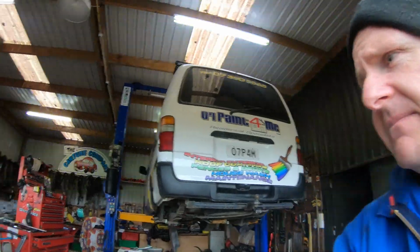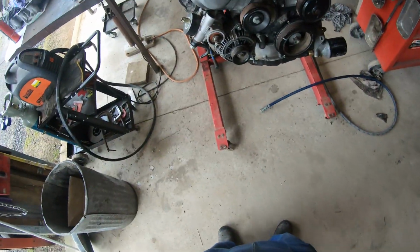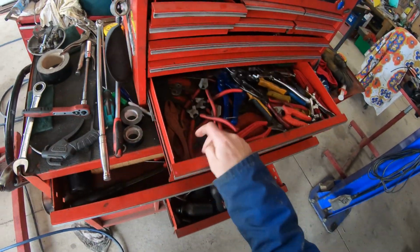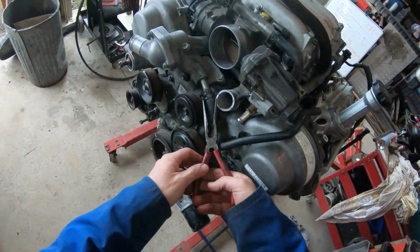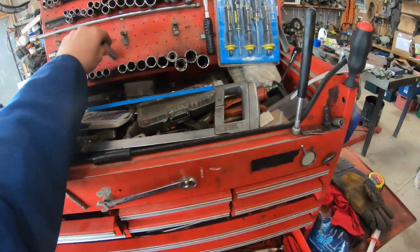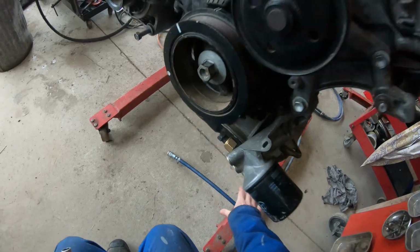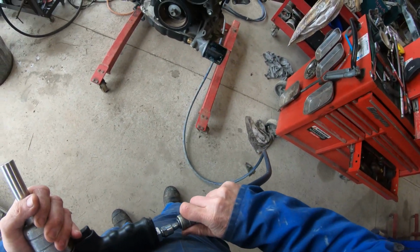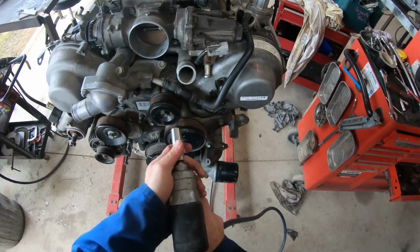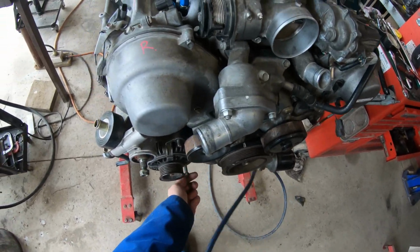We're going to grab the 3UZ. This is my test 3UZ. Let's get it apart. We'll get a 14mm socket, 12mm and a 10mm. And I can see why there is confusion on these. So we should be able to clear that up pretty quickly.